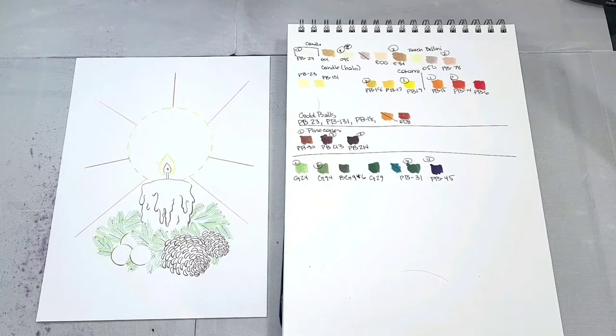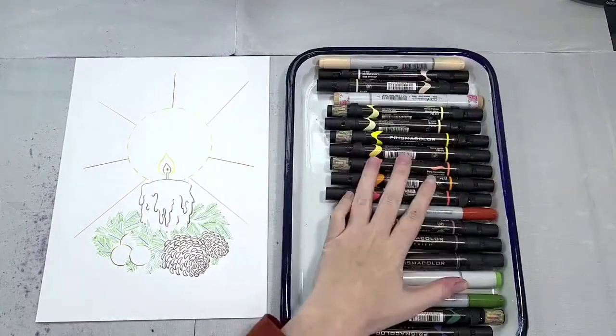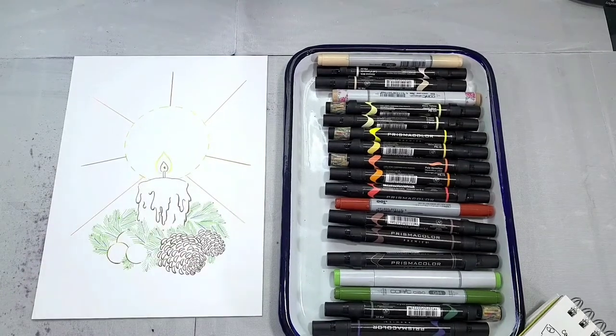The colors I'm using are PB24, which is a Prismacolor color, 095, which is a Blick color, E00, which is a Copic color, E34, which is a Copic color, and PB78, which is a Prismacolor color, and those are going to be used for the candle itself, since I wanted it to be kind of a cream-colored candle. For the halo around the candle, I'm using PB23 and PB131. Those are both Prismacolor colors.